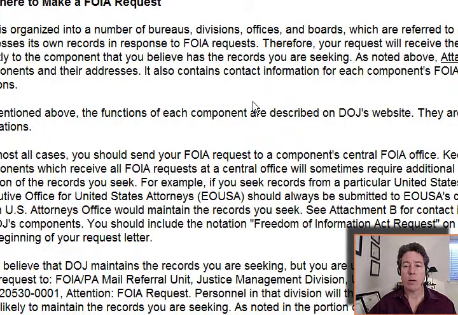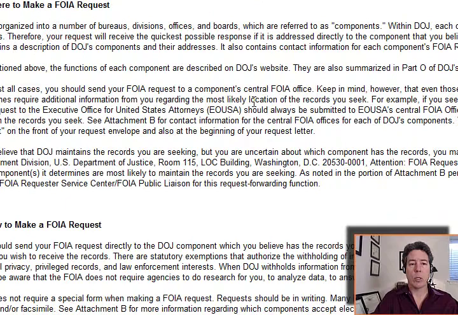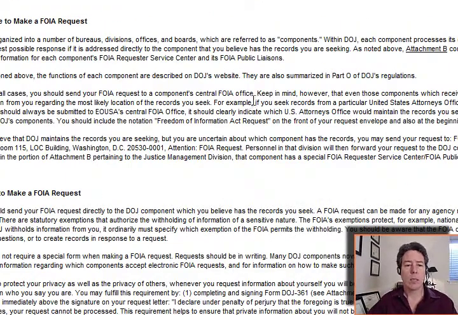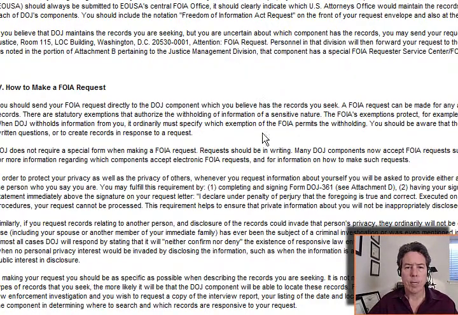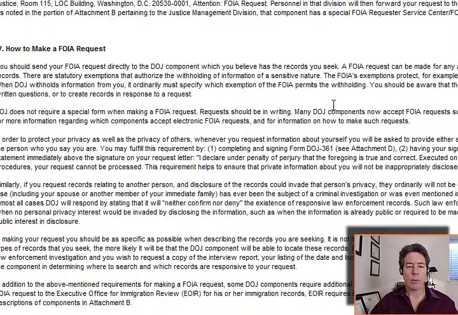Where to make your FOIA request, and how to make a FOIA request is all right here. You should send your FOIA request directly to the Department of Justice component which you believe has the records you seek. So that means to the immigration court, right?